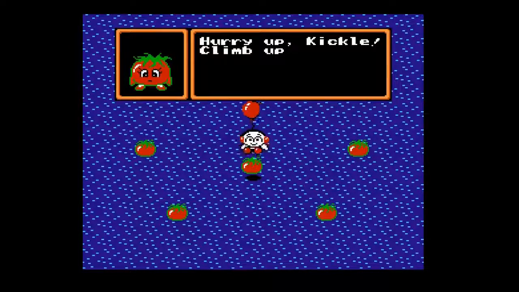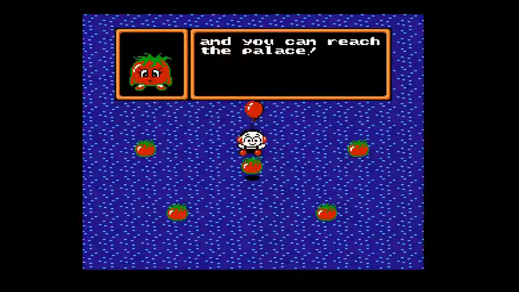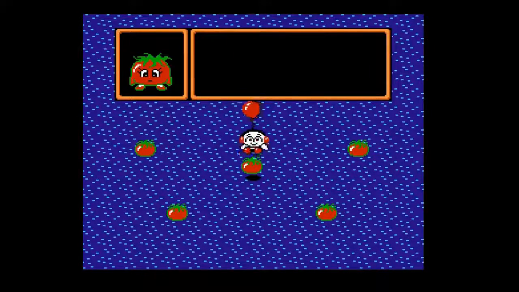Hurry up, Kickle! Climb up the vine which is going to sprout here! And you can reach the palace! A monster is in the palace, scaring the princess.